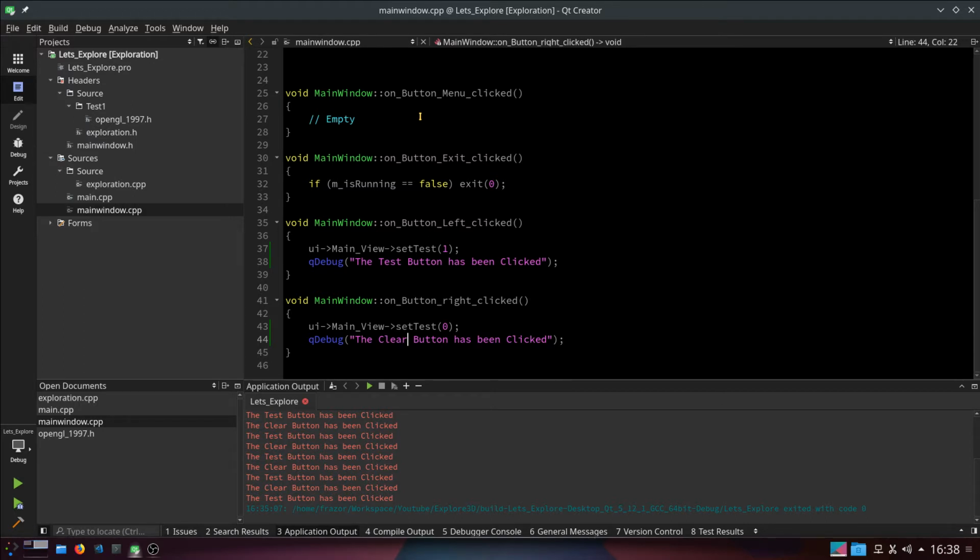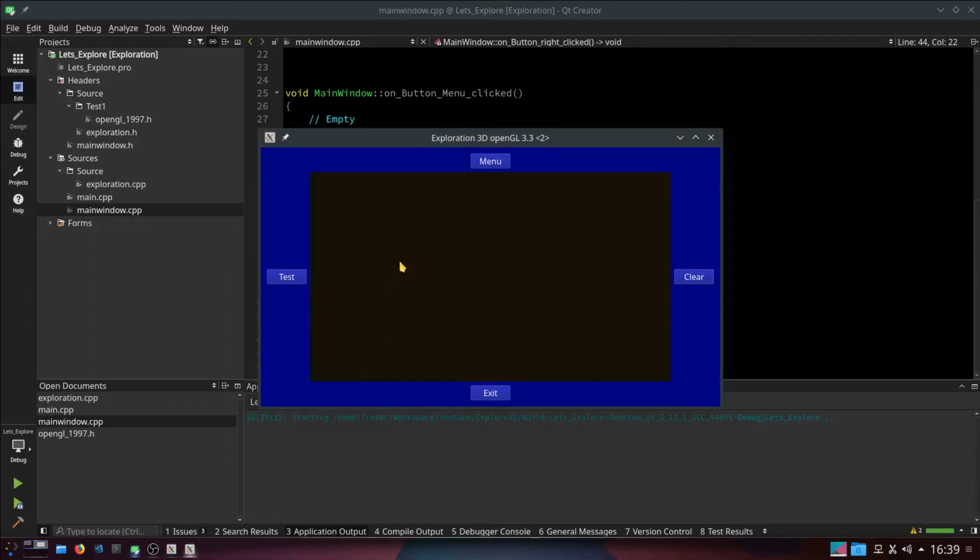Well, I'm probably going to leave that empty forever because I'm going to chuck a dialogue up or something. I don't know. Yes, this is you have clicked the menu button or something. Well, I'll think about that. But we've run out of buttons. So I've only got test. So we need to rename that test 1.